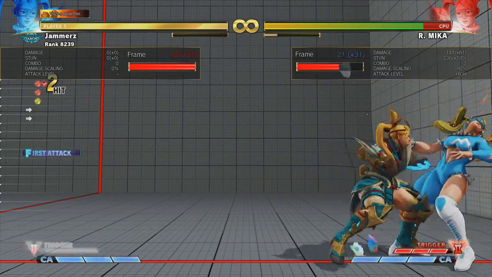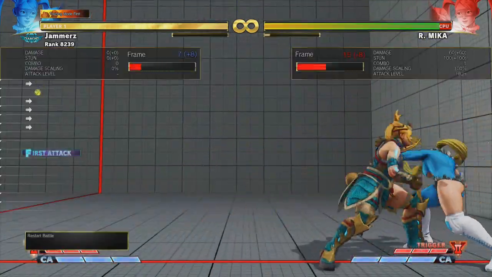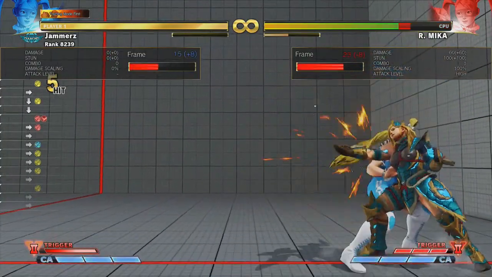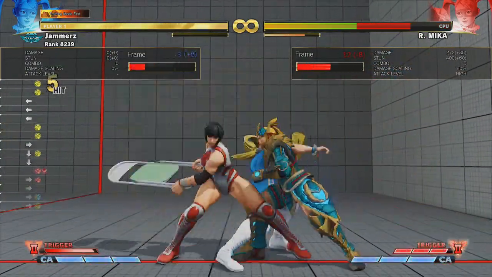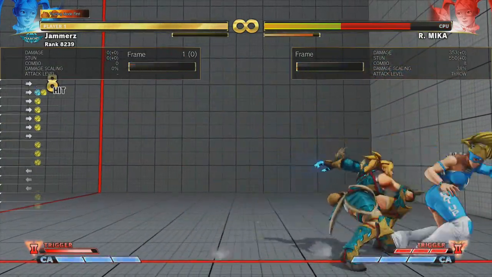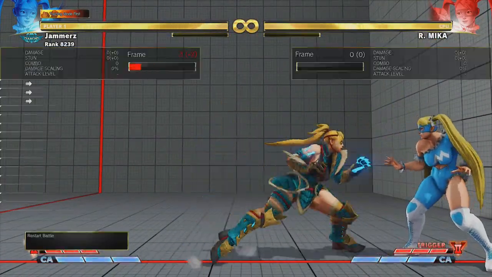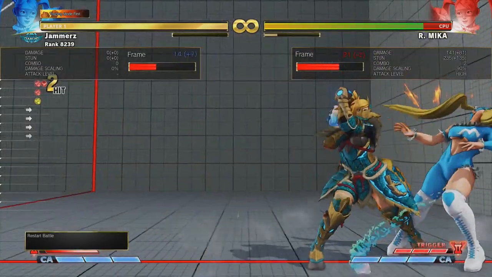You can still do something like this. Sorry, 1, and then we go over there, and then 1, 2. See, so you can still do this. One of the purposes for V-Trigger 2 is all about the resets. You've still got your corner resets, so don't worry about that.